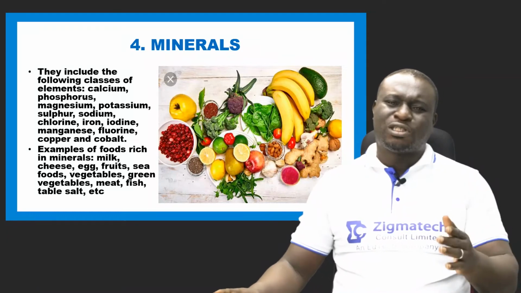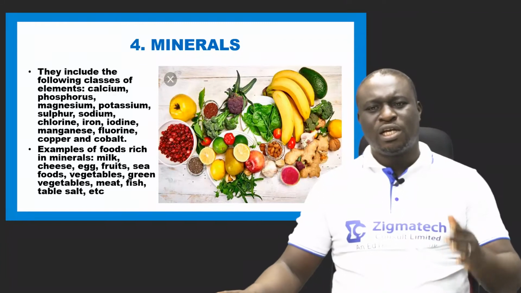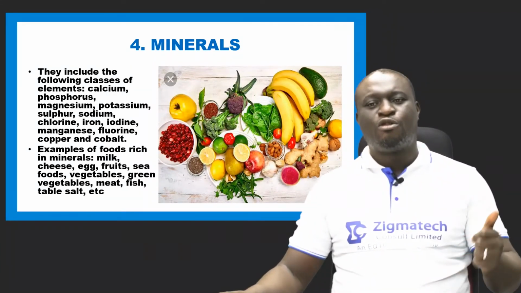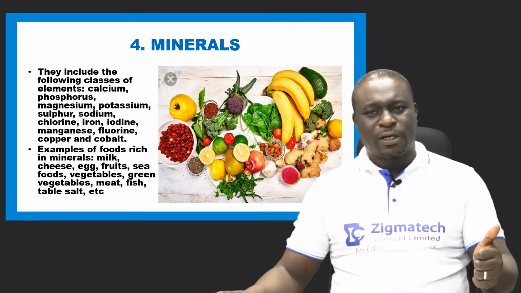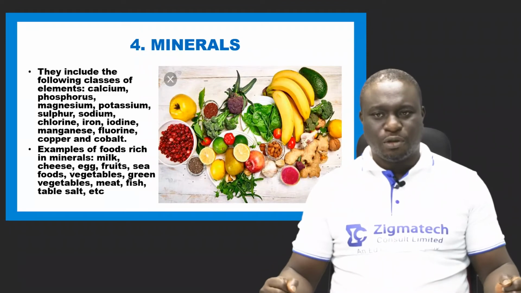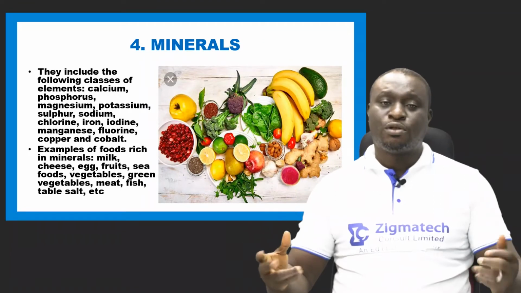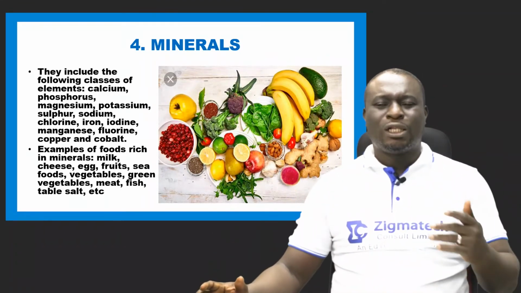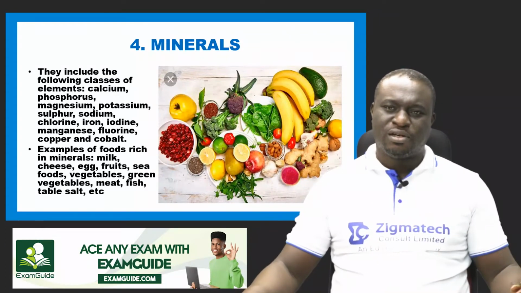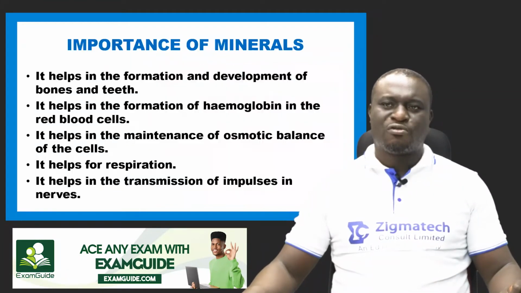Now, there are some foods that are rich in minerals. Foods that are rich in minerals include cheese, milk, egg, fruits mostly, seafoods, very important, vegetables, green vegetables, meat, fish, table salt, and so on. All these foods are rich in minerals. Now, let's take a look at some of the importance of minerals.